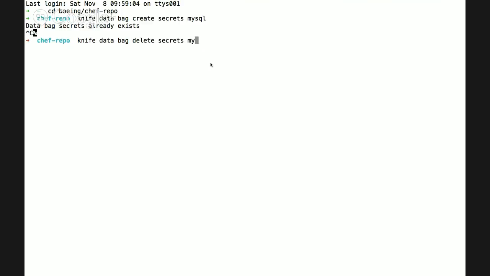In my case, it already existed, so I'm going to delete that secrets data bag. Cannot load data bag secrets item MySQL. Okay. It's kind of confusing. If it says it exists, then I try to delete it, it says cannot be found, which means it doesn't exist.